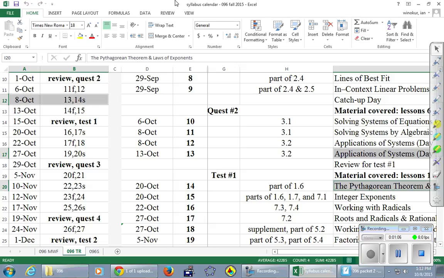To be clear, again, this is not on the coming test. The test is in 1 week. We just finished the material that's going to be on the test. This will be on the next quest, which we'll talk about later on, but this is not on the test. Irene, when is the test? The test is on October 15th, 1 week from today. You see it on the left there? Test number 1 covers everything so far, stopping right now, even though we're moving on.